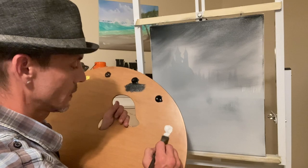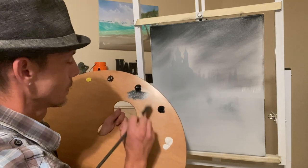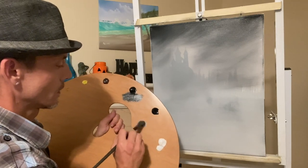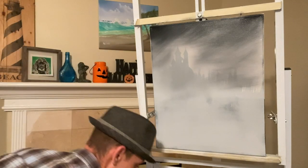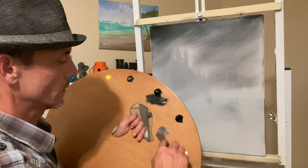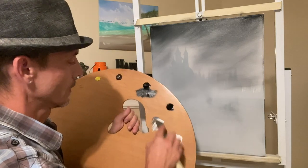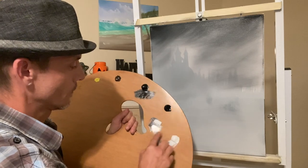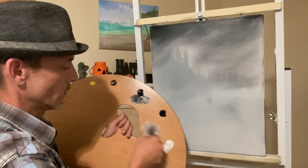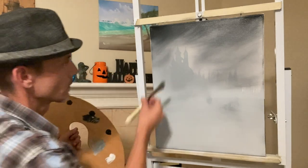Flat brush, I'm going to go into some white. Just a touch of that. Maybe a little bit darker. Wipe that off. I'm going to go ahead and grab a palette. I may need to add and make some more. I don't think that's going to be enough. Just want a little bit at a time here. All right, we'll see what we get. Might be too light.